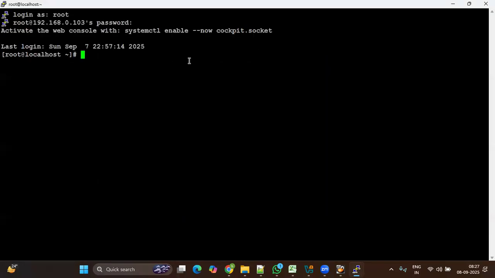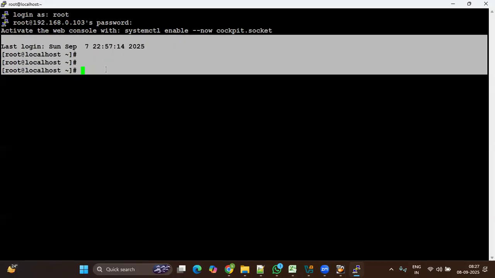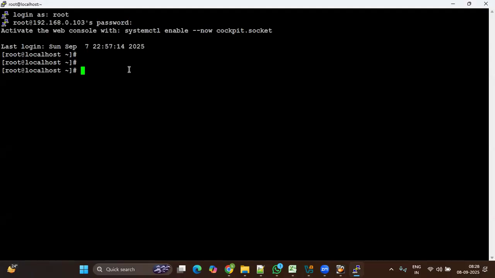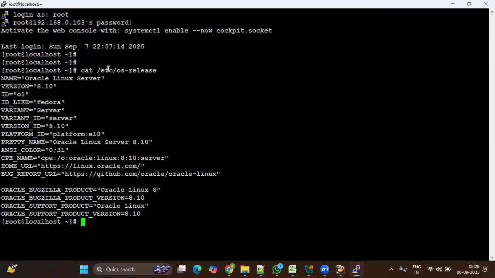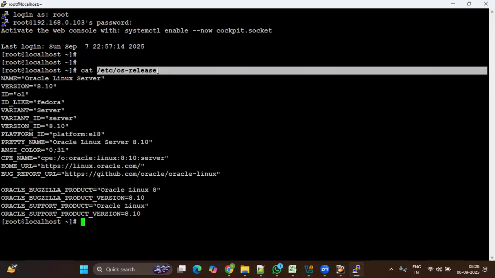Okay, so suppose this is the server that the Linux team hands over to us as a DBA. We requested this Linux version and these packages required to install Postgres. They told us, okay, we are done, please go on and set up PostgreSQL. Let me verify with cat /etc/os-release. First we need to verify which Linux they installed.